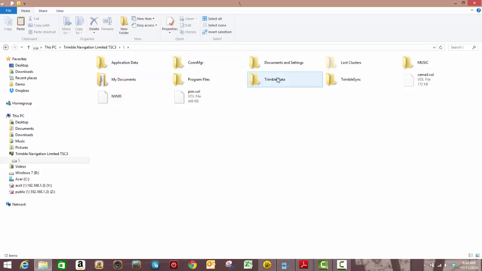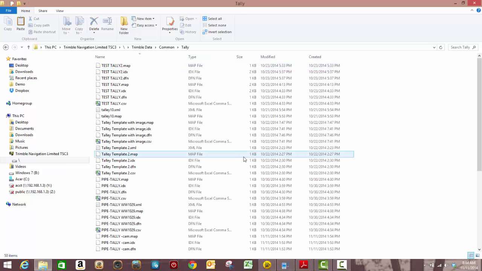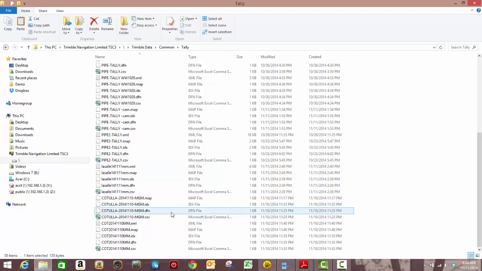I'm going to go into Trimble data, and into my common file and into my tally file. So remember what I named that CSV file before. Let's look for that name in here. Here we go. I had called it LaSalle 141111, if you recall. So here are my files that I have.